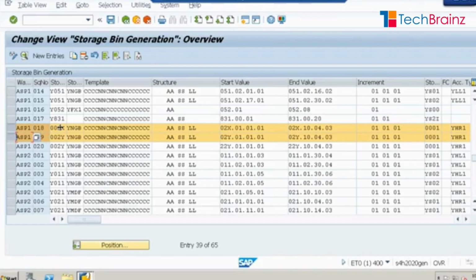See, always go ahead with what is the most relevant entry for you. It might not be exactly what you need, but it will be the most relevant and closest to what you're trying to do. So try to find a template of your bin structure which is more or less the same, like when you do it with reference to what I am creating now.